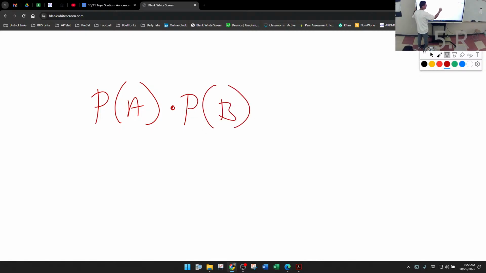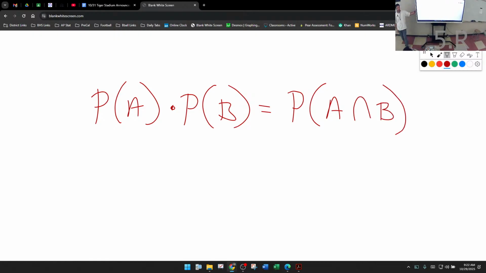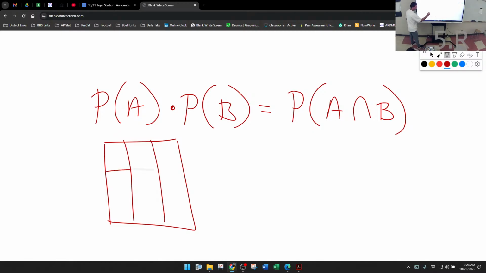Here's another way to show independence, and it goes off of one of your rules. Right? We said if the probability of A multiplied by the probability of B is equal to the probability of A and B, then they have to be independent. Because if the probability of B given A is equal to the probability of B. So in other words, if you have a table here, if this is the intersection, that's A and B. If the probability of A multiplied by the probability of B is equal to the probability of A and B, that's probably easier than any of the others. That shows independence also. That's what we'll do in chapter 12.